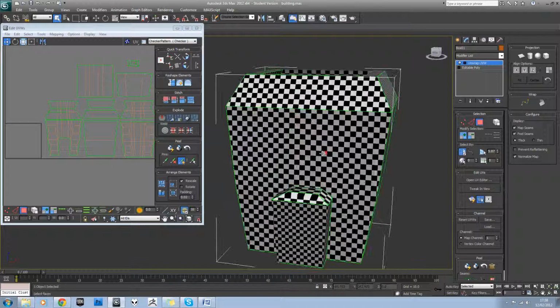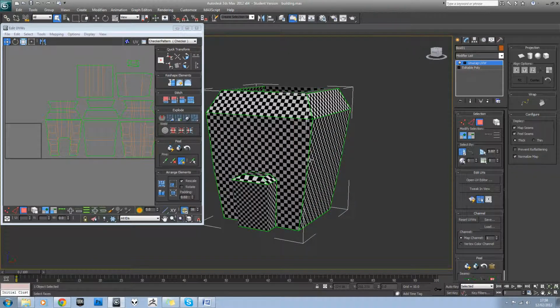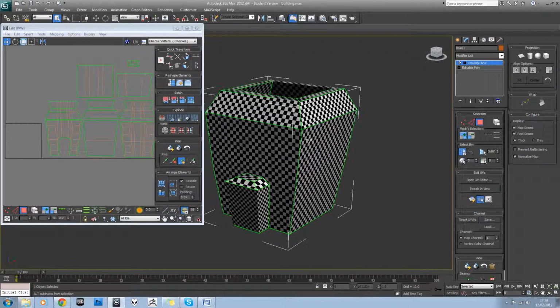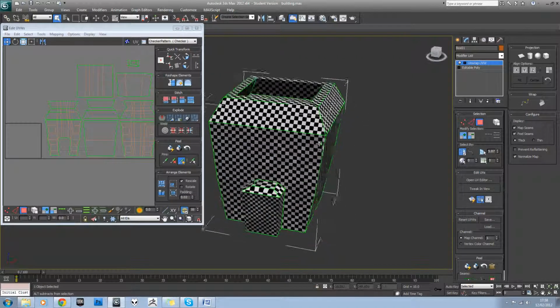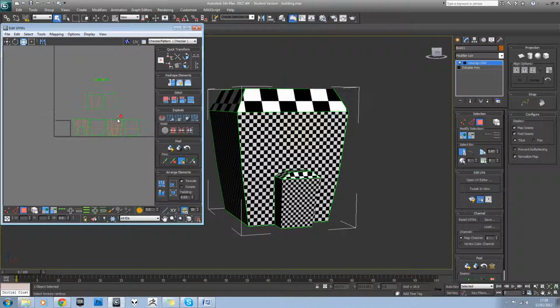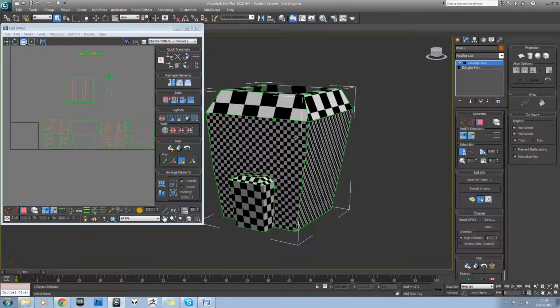Okay, so the reason we've applied this checker material is so that we can get everything at the same scale. The way you do that is by looking at the size of each square and making sure that they are equal throughout the model. Now this isn't actually a bad job, so what I'm going to do is scale some items down or up to show you what I mean. If those were that big, and our door is that big, you can look at that and say, right, I want everything to be the same size and the same scale, and obviously these checkers are much bigger than these ones.